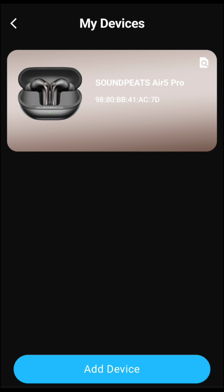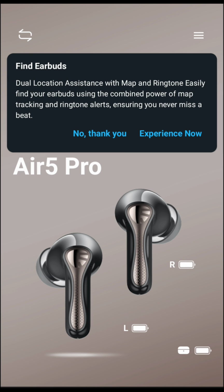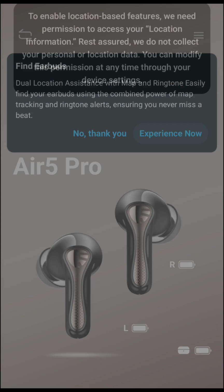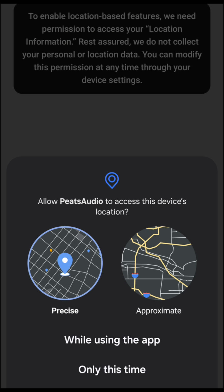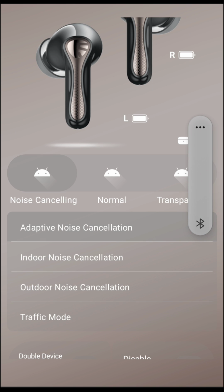So pairing is very simple. It's Bluetooth 5.4, very efficient, and it finds it really quickly. And this is what you get when you start the app, and it kind of asks you for location information. You can actually find these buds as well using this app. Haven't tried it, but there is an option. And also this is available for your Apple devices as well.